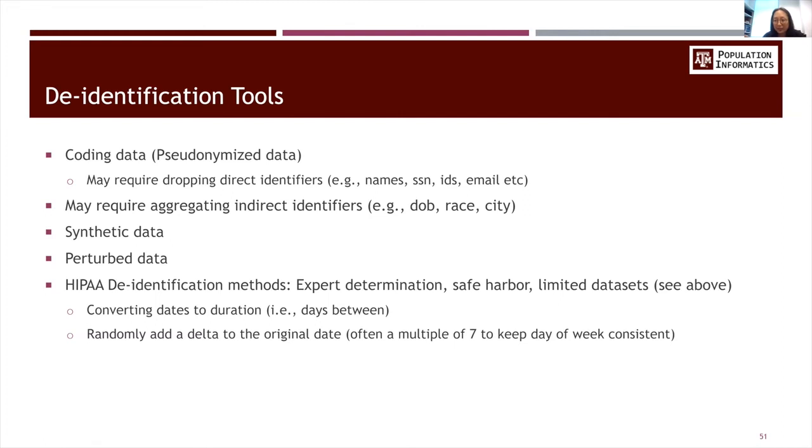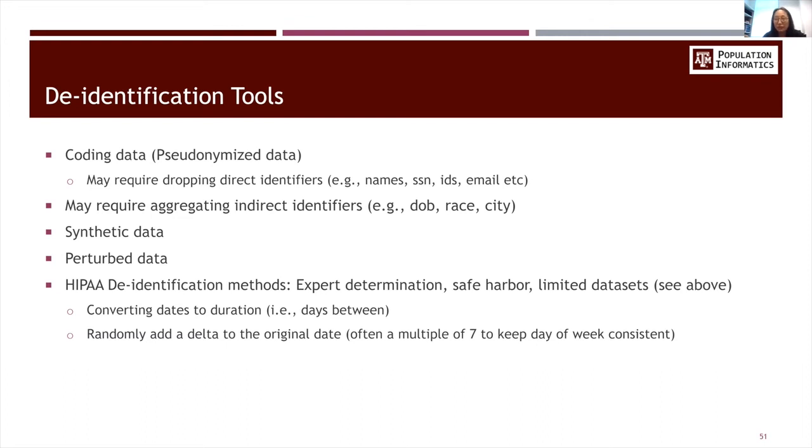Moving on, perturbed data is very similar, but because of the limitations of synthetic data totally replicating the real thing to answer your real research question, another technique is this: you start with the real data, but then you perturb your data in key areas so that the risk of identification goes down. One example is aggregating indirect identifiers. You start with the real data, identify all the unique cells in it, such as people who are 105, and then aggregate data or top code so that it is no longer unique.